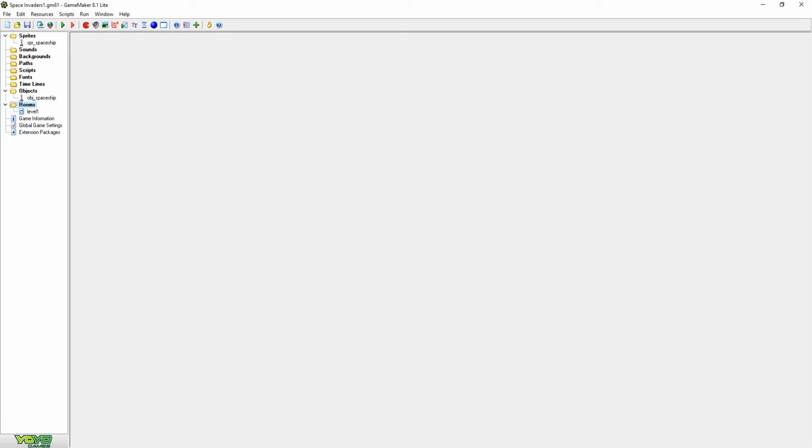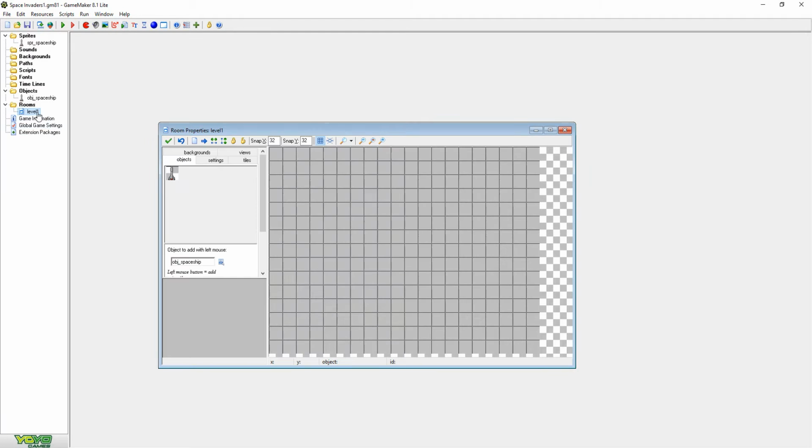What you'll then find, guys, is you'll have the level itself, which is what we're going to be starting with on the left hand side. We're going to start by modifying this. We've already got our sprites set up. If you haven't yet set these up or you're not sure what these are, double check the earlier tutorial.